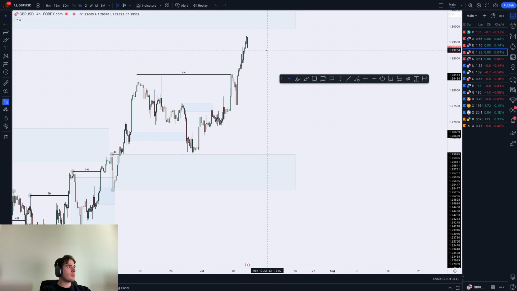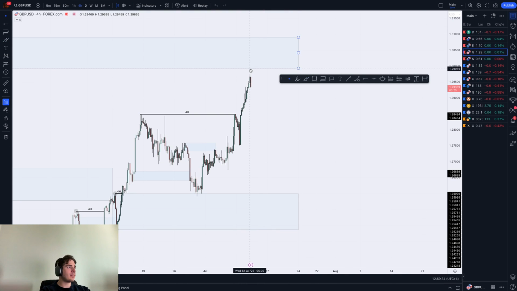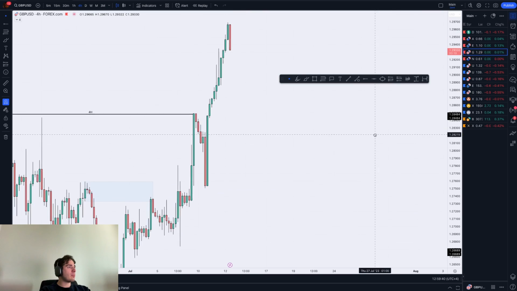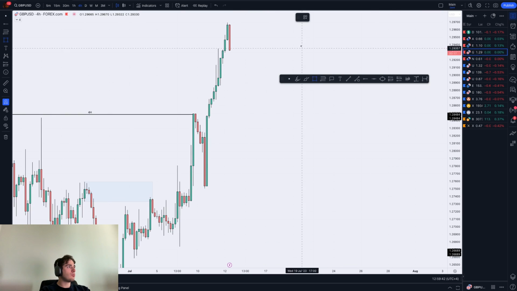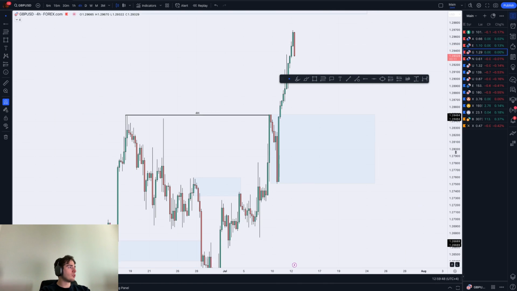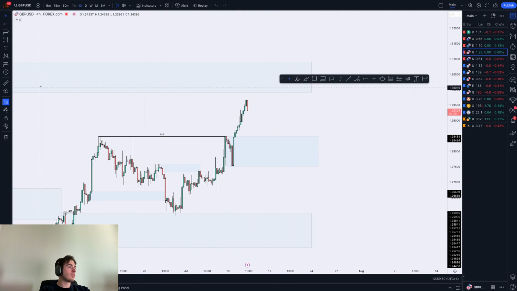Now pound dollar just slightly missed out on this area of supply up above over here. For now, what am I waiting for? Well, I'm waiting for a pullback, of course, in towards this area over here, this sell before the buy, and inside this area I want to go long. That is just what I'm waiting for, very simply said. So that's what I'm going to be waiting for.